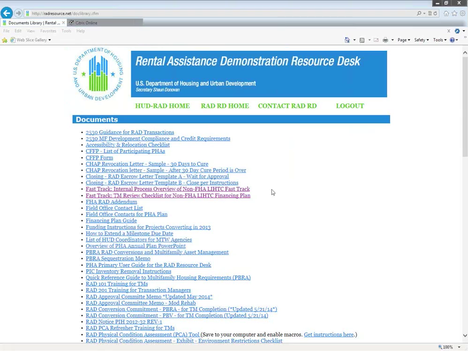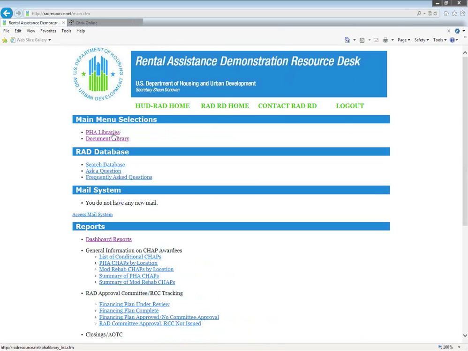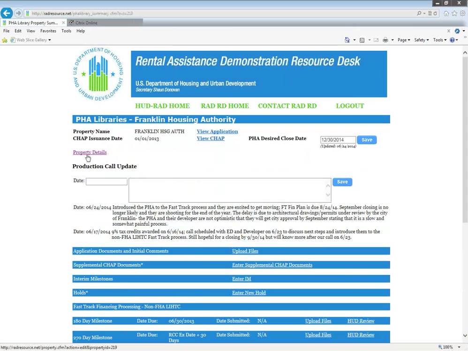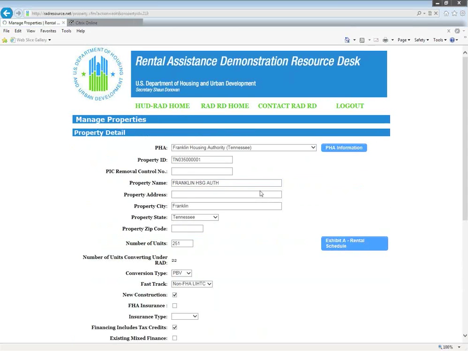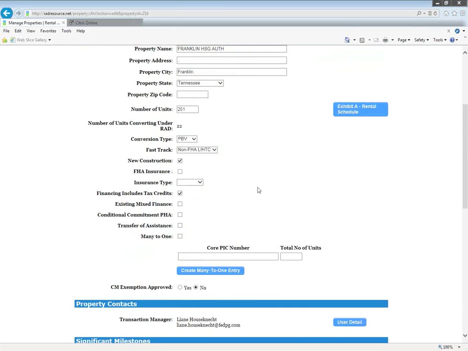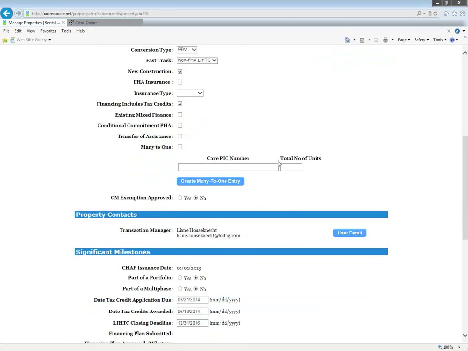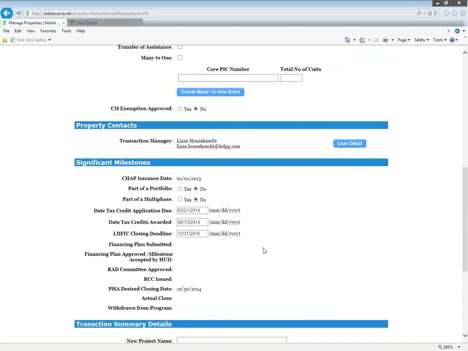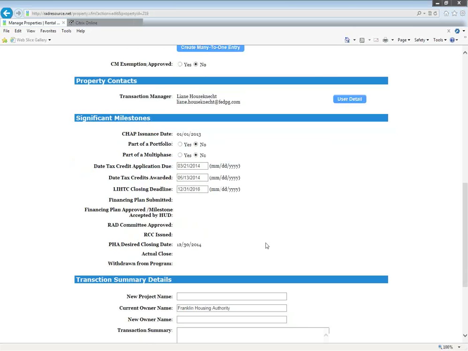Just on the property detail screen, Leanne was saying it's very important that if you have changes to those dates as far as the target date, particularly related to tax credits and the closing target date, please put those in there. We're using those data fields for a lot of different items in managing and projecting workload, staffing plans, and the like.